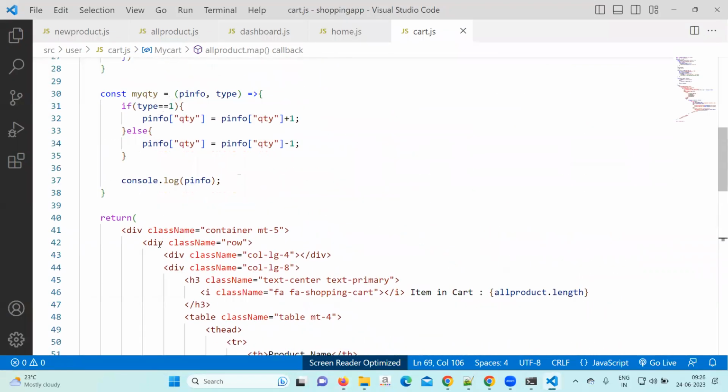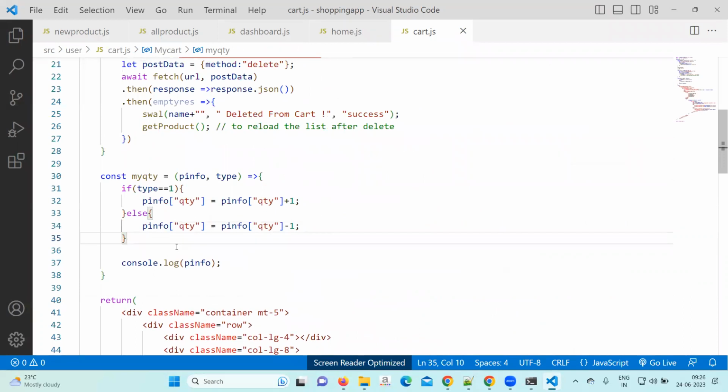Now this information we need to submit to the server. Plus minus happens. Now when quantity is 0, it should delete the item from the cart. It should not be quantity 0 or -1 or -2. When the people click, by default it is 1. If you click on minus, then what will happen? 0. 0 should not be in the cart. It should get deleted from the cart automatically. Okay. That condition you will add first.